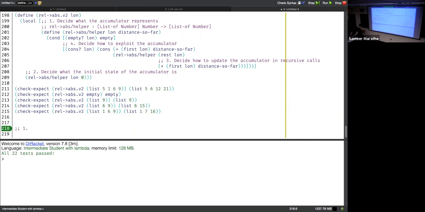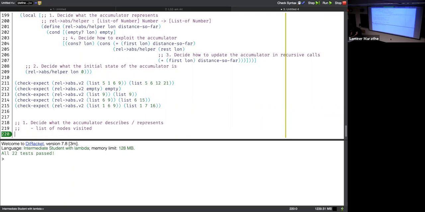So the first one was decide what the accumulator represents, and the examples were nodes visited or distance so far.